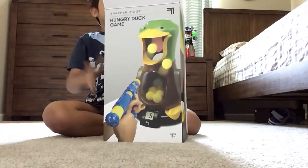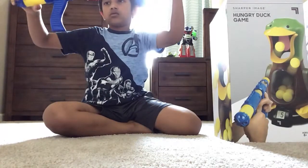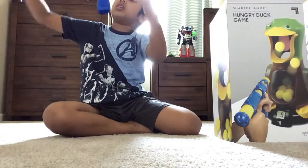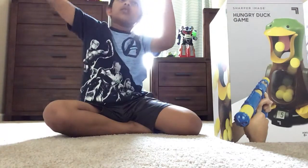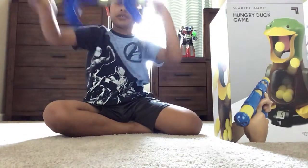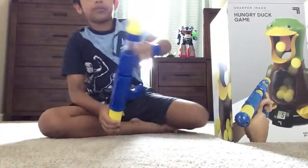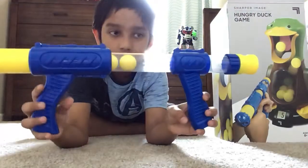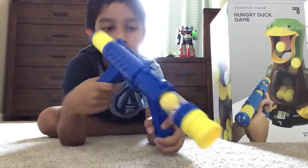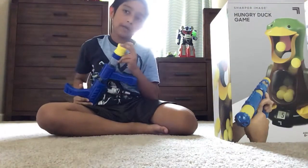Okay, you got the gun. This is not like a real gun, okay? I thought I put the 4 in there. Yup, it's 3, alright. Okay. I guess 3 will be enough, anyway. So this is a gun, blue and yellow. You can also do this and, whoa, I don't want to hit the screen.